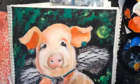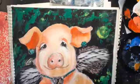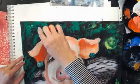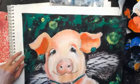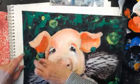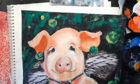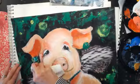I got to get another baby wipe here. All right, let's see here. And I think we're going to go ahead and make his earrings, or her earrings. It's a generic pig. I'm not even naming it. But make the earrings kind of glow, because we're going to do the feathers here shortly as well. So let me kind of get a start. I need a brush.